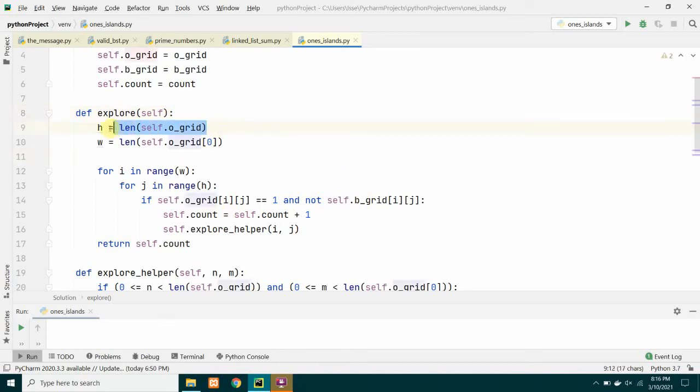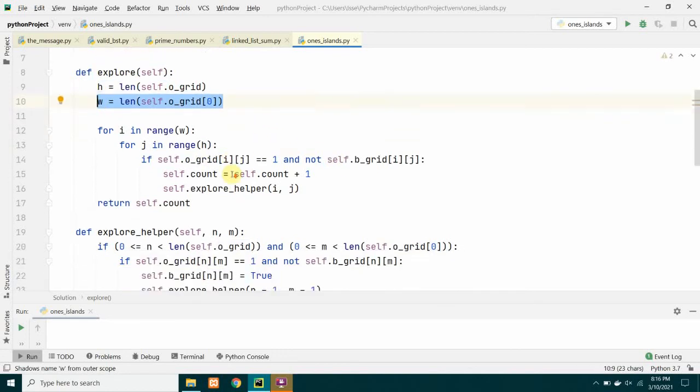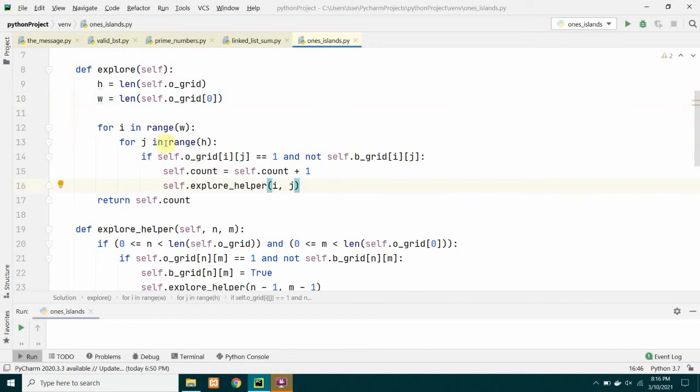All right, so here we have our main function. What it's doing here is capturing the dimensions of the One's Island grid. So this is the height, and this is the width. Then here we're doing a for loop where we're gonna visit every cell in the One's Island. So here in this if, we're checking if this is a 1.